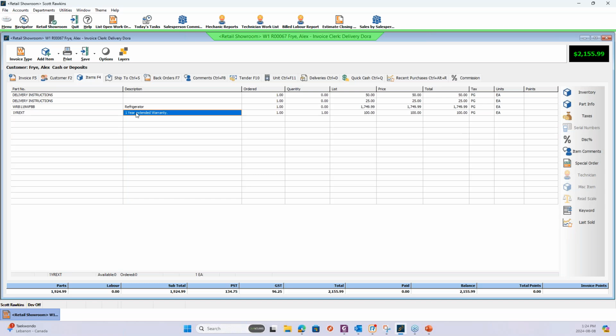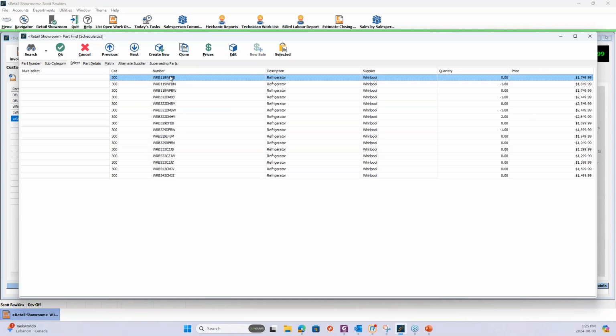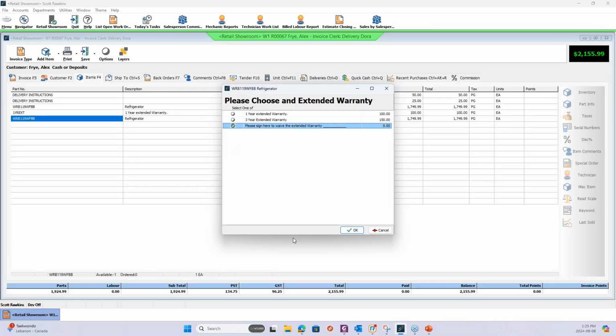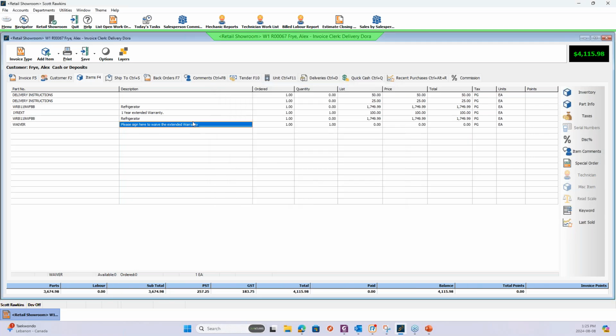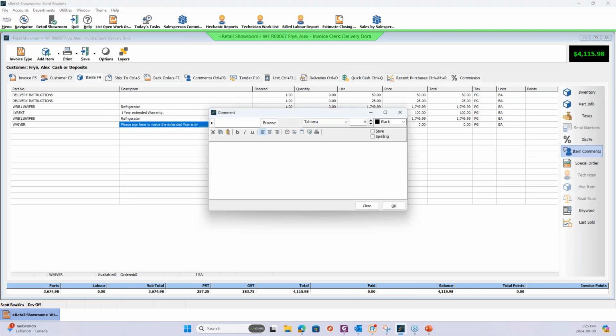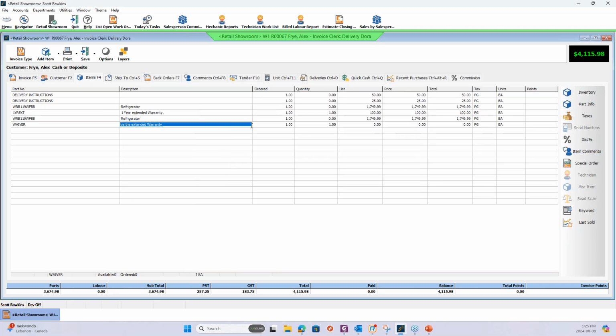However, let's say I sell a line item. So here, let's sell another one of these, and we'll waive it. To answer your question, let's say I add a non-stock line item like that. I can still make an item comment there and type that in. I can edit the description. So what I've seen people do is create a non-stock item that they can select with the modifier, but leave the description blank and then fill it in.